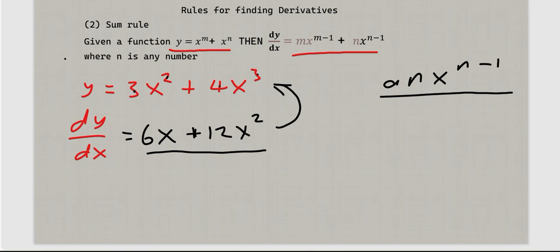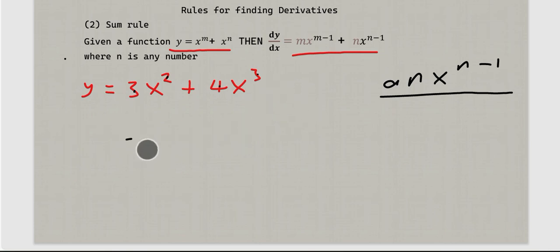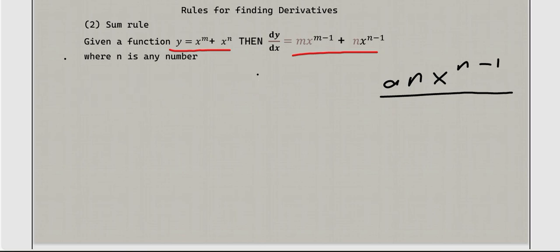Again, we can do one more example. Just one more example. So if we say y equals 5x plus 3x squared plus 4x cubed, and you are told now to get the derivative of that function. So ideally you differentiate each part of that equation separately, and of course add the signs in between.